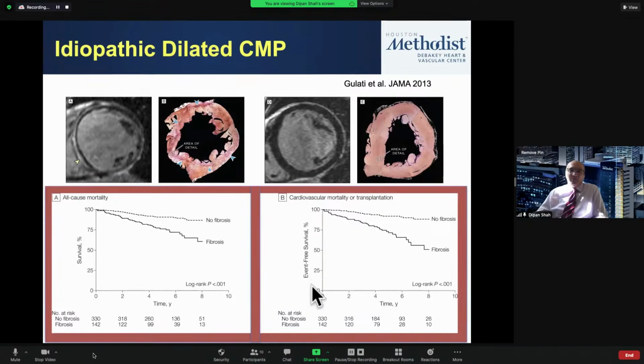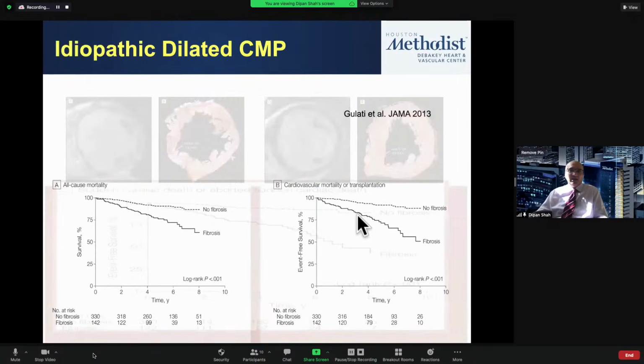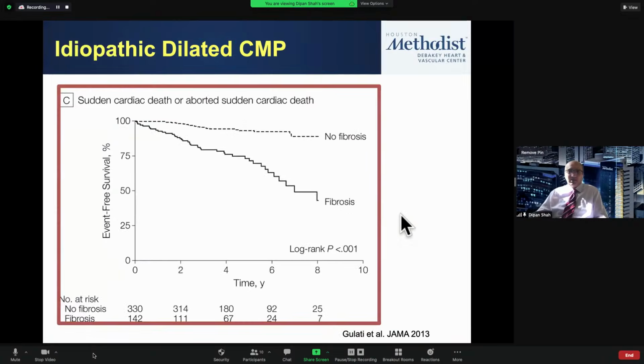I'm going to wrap up here with just the last couple. And so idiopathic cardiomyopathy is kind of this cardiomyopathy where we don't have any other underlying culprit. There's a nice single center study that came out of the UK several years ago, which identified that a certain percentage of these patients can actually have evidence of fibrosis despite having an idiopathic non-ischemic cardiomyopathy. It tended to affect the septal area of the left ventricle, and it was associated with the worst prognosis. These patients had a higher likelihood of all-cause mortality, of cardiovascular mortality or need for transplantation, and also a higher likelihood of sudden cardiac death.